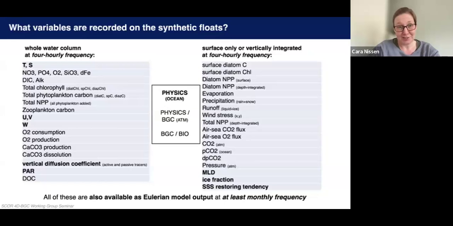We're recording a lot in this simulation. This is the full list. I'll leave this up for a moment and hopefully slowly walk through it. There's a number of physical ocean variables that we're recording, highlighted in bold. There's also a lot of atmospheric variables, both BGC and physics, that we record.